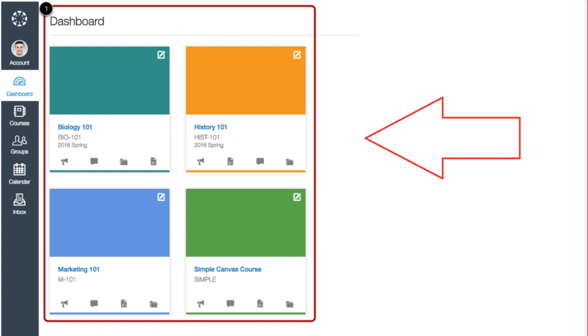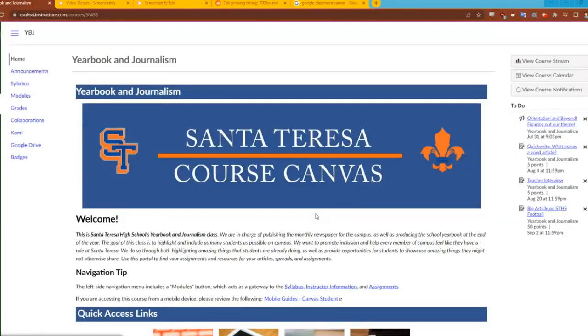The second way to do your assignments for a class is by clicking on that class's specific icon on the left-hand side of your dashboard. After clicking on it, it will take you to the class's homepage. Here, you're going to find another to-do list, except it's only going to show assignments for this particular class.